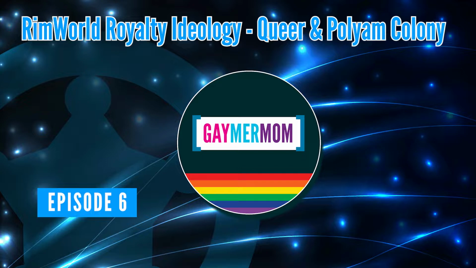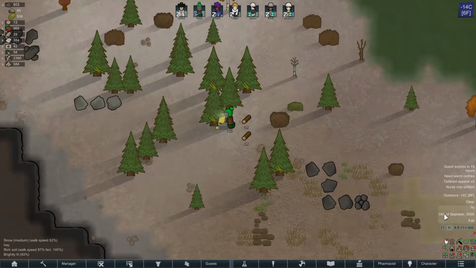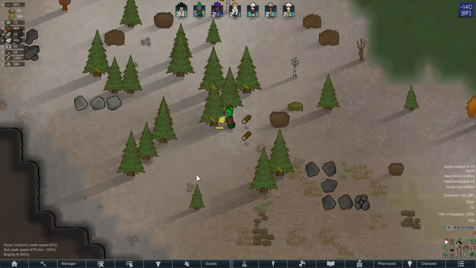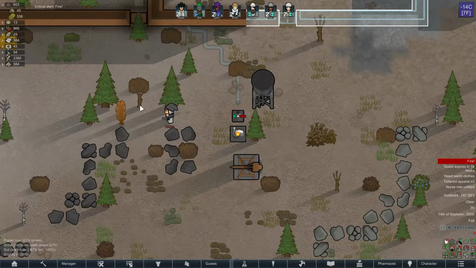Our colonists are in the freezing cold Rainy Mountain Forest base. Let's go check in on them, see how they're doing. Alright, here we are in the boreal forest zone. We've got snow on the ground. It's the end of fall. It isn't even winter yet, and there's already snow on the ground, and we have way below freezing temps. And we have a fire, apparently.